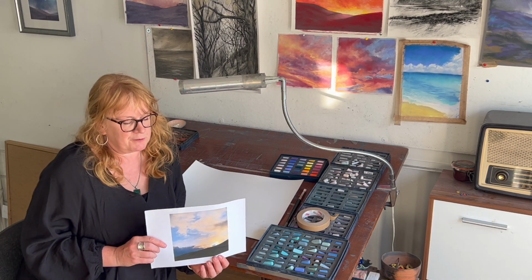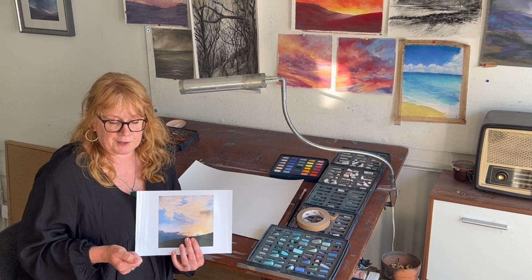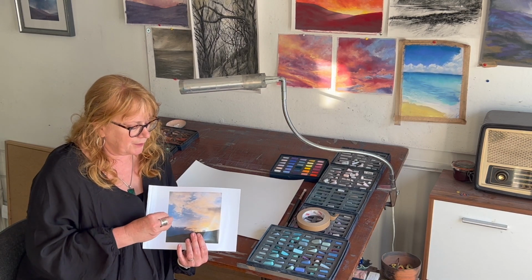One of the things I want to really focus on at this stage is pointing out to you that although I do use reference photographs, it's my own photographs usually, and it's usually from places that I've been and I know or I love, my local area, or it's even further afield. And although I am using the photograph to look at in the studio, it's a colour reference sometimes, and it's like a memory aid. It's not just copying faithfully. So this is your starting point, and this is my starting point, but the outcome could look a bit different. That's always a good excuse to go with. It's artistic license, it's just my inspiration point.